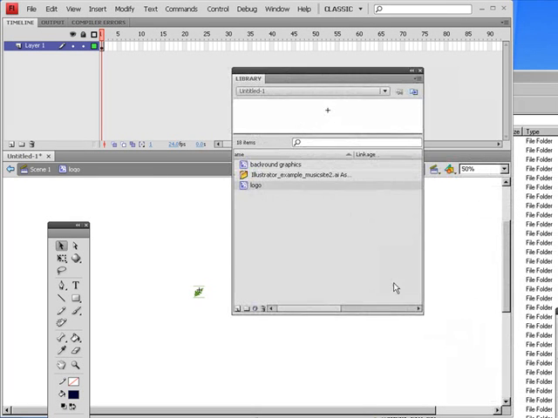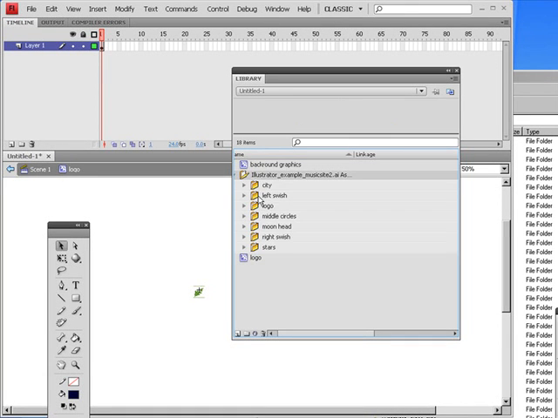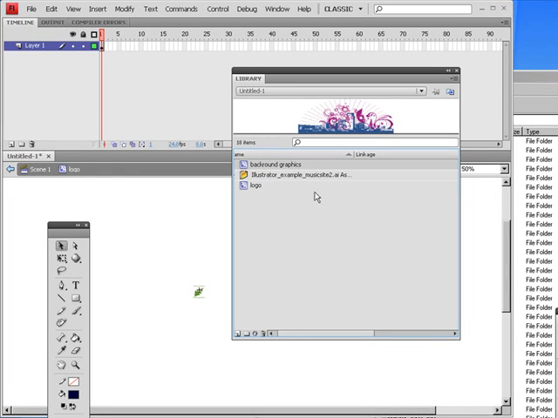If we look at the library, you'll notice what has happened and what has been imported here. You'll see my background graphics is my entire background that you saw there before. And so what I'm going to do a little bit later will be animate these graphics, but for right now, you get an idea, and you'll see what it does inside of here. It takes each one of them and makes them into separate symbols also, so you can see them here. So as you import them, it does make them as separate symbols inside of the library that you could use later on, as you can see. Or it actually has them all together in one symbol, like you saw here, the background graphics.